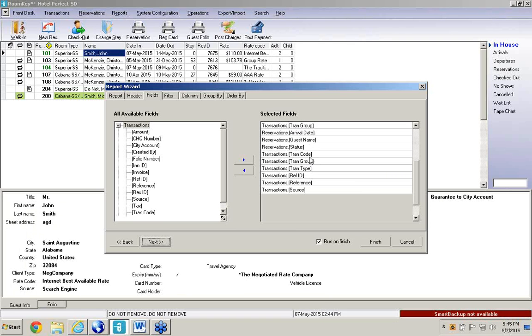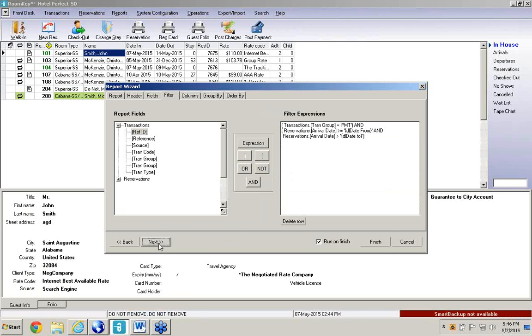Then your transaction code is the code itself. The transaction reference is anything that you type in the reference field for the transaction code, and the transaction source will show you whether it was from the guest folio or whether it was from the city ledger that it was generated from. So that's what you're looking at when you're looking at transactions.